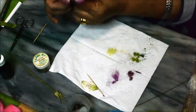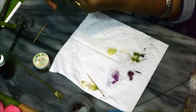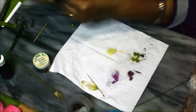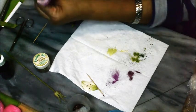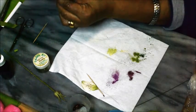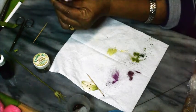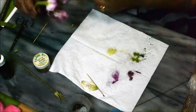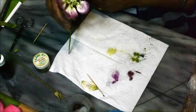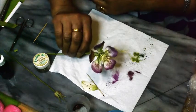Okay, and then these are bent down a little bit. They always bend down. That's how they are. Okay.